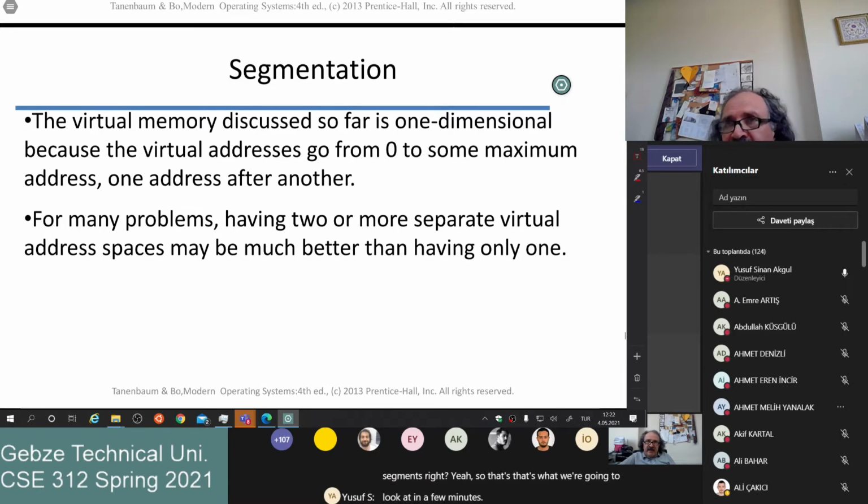But for the end user, for the programmer, I don't care. All I care is that I have 5 segments. And if I need to, I can take 5 more or 10 more, 100 more. Each one is a different virtual space, and I can use them as I want. I don't care where they are stored in the memory. And I don't care if my total memory size is larger than the physical memory, and etc.